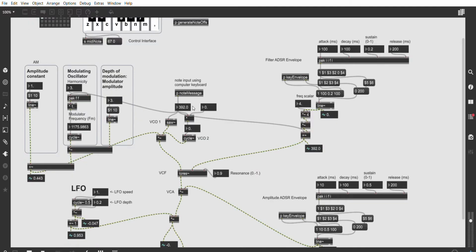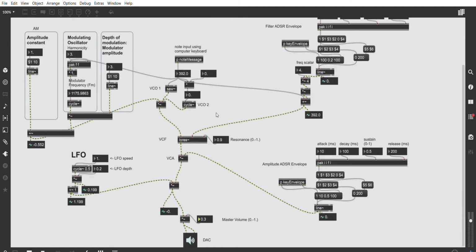There's also a second oscillator, which is controlled right here with a scaler of the first oscillator's frequency. I have it turned to 0 for this preset, but we'll hear that on some other presets. Here's the LFO, which can oscillate the amplitude and have another kind of dimension to the sound quality.